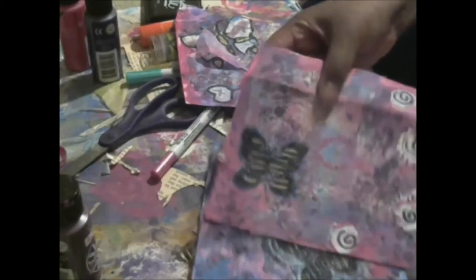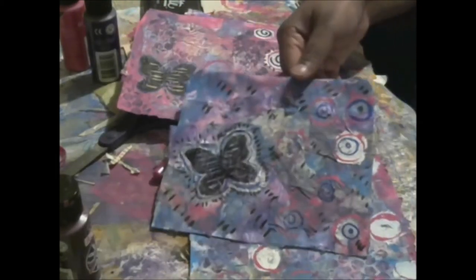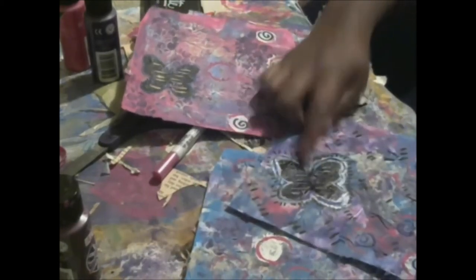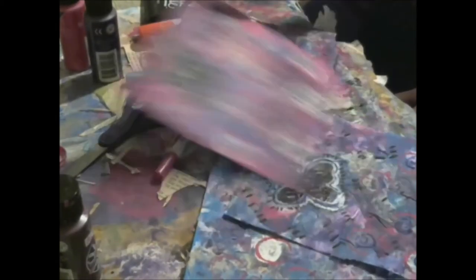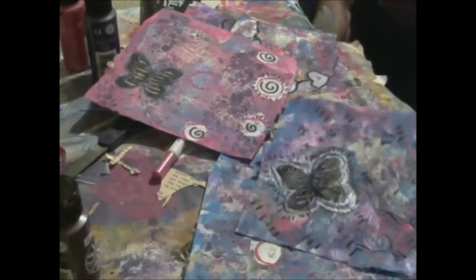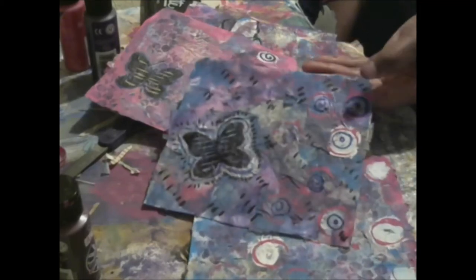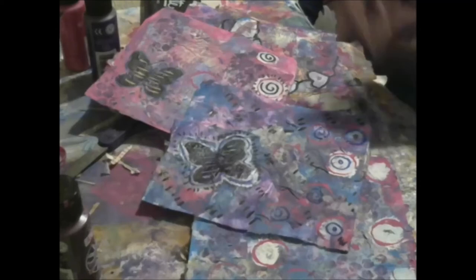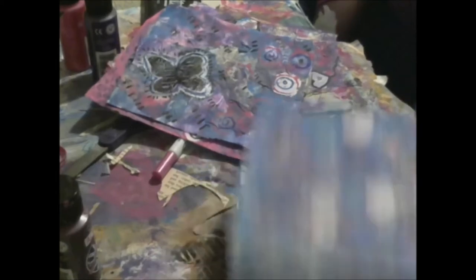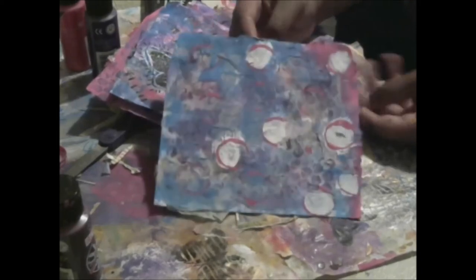But it'll be beautiful. And this is the other one that I love. Pretty. And I just added some slashes and stuff in there. And I got these markers that you saw me using from Tuesday Mornings. They're called Artist, but they're really pretty and they work really well. And they are permanent, which is awesome. So that's what I used. If you're interested in that, go to Tuesday Mornings. I think it was like $7.99 for them. So that's not too bad. And this one I just decided to leave plain, and I absolutely love it. This one is probably my favorite with all the circles on it.